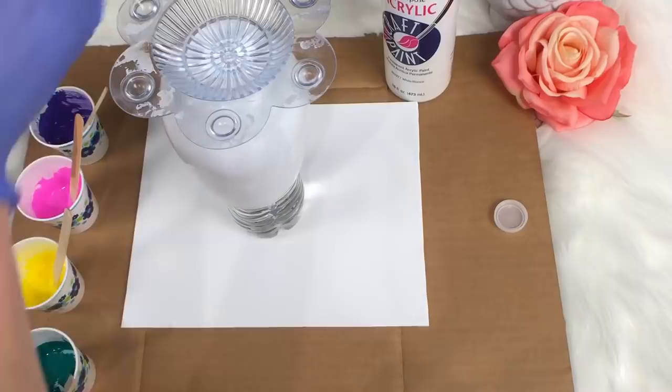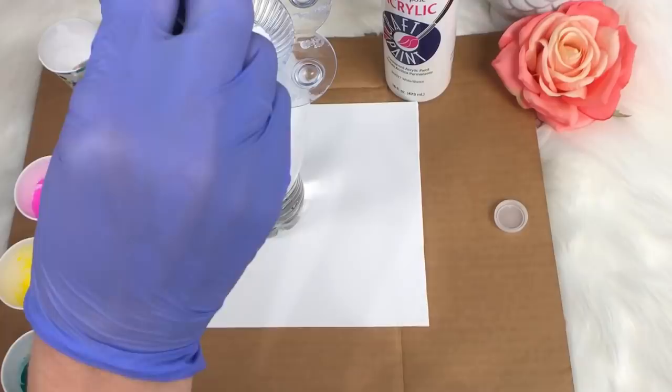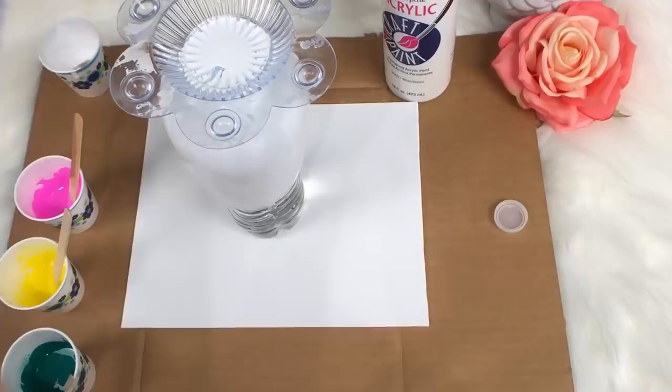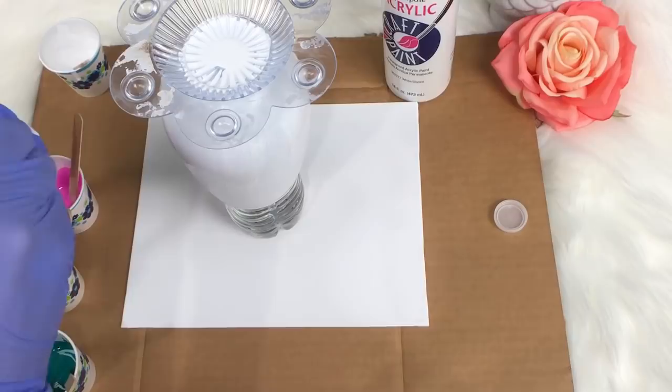So I'm going to start with white. I'm just going to pour a little white. And I'm just going to go back and forth with each color. And it will slowly start filling up and draining out. Oh, that one's still a little thick. We want it just a zhuzh more of water. So if it doesn't pour easily, it's not thin enough. You need to add a little bit more water. That one was trying to stay in the cup too easily, so it wasn't pouring.